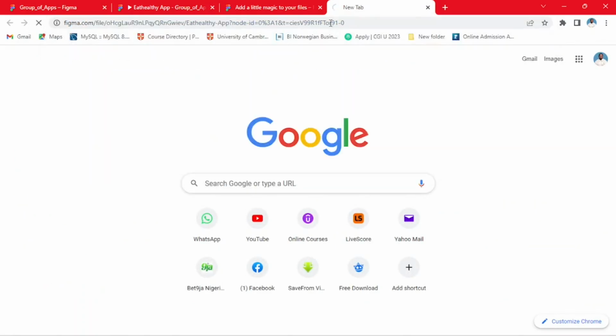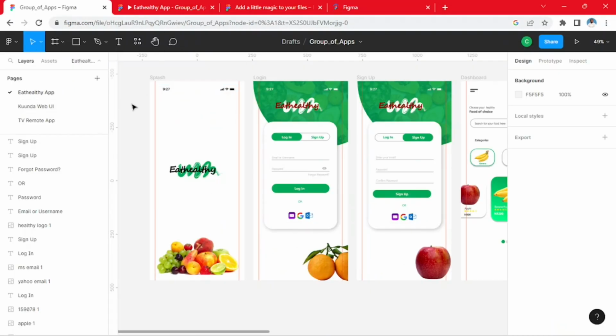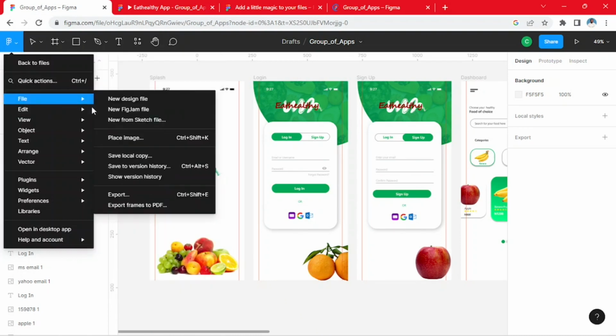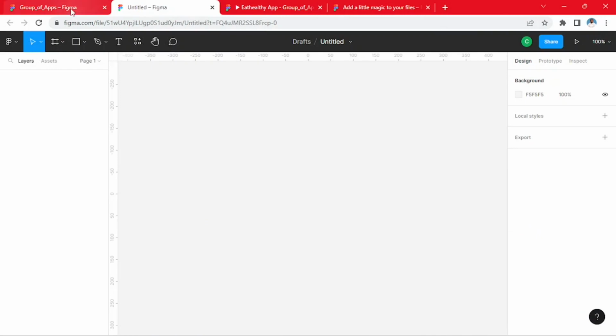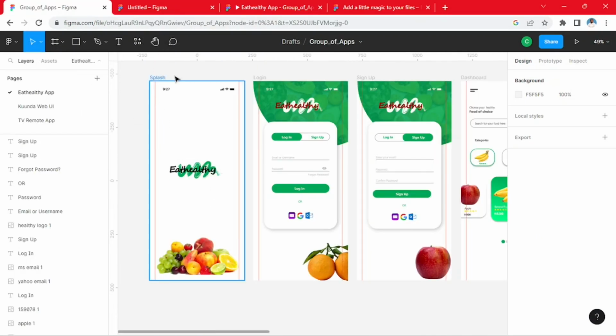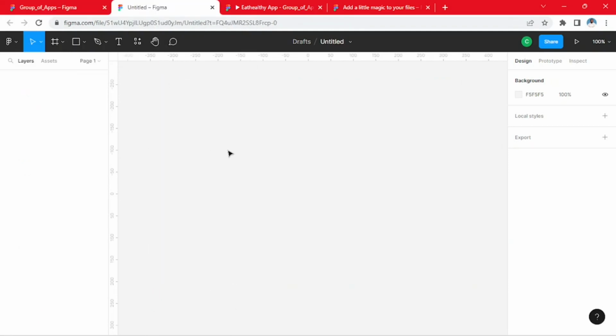Okay, you see where you create, you see new design file, or you can come here and click, go to file and design, or you can just say file and new design file, and this will open a new canvas for me to create my files. All right, so I have this. I want to redesign this. Now to redesign this, what I did first was to create, look at this phone size shape of rectangle.